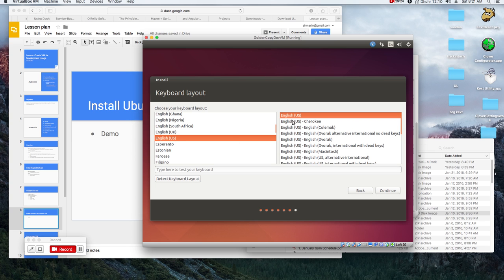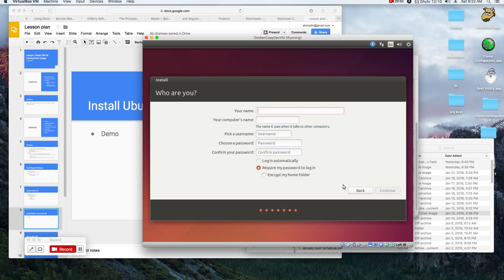If you are in France, for example, they have this weird keyboard format. So you go ahead, pick whatever is suitable for you. But mine is going to be English US, and continue. And I think that will start the installation. I think. Oh no, still one more.